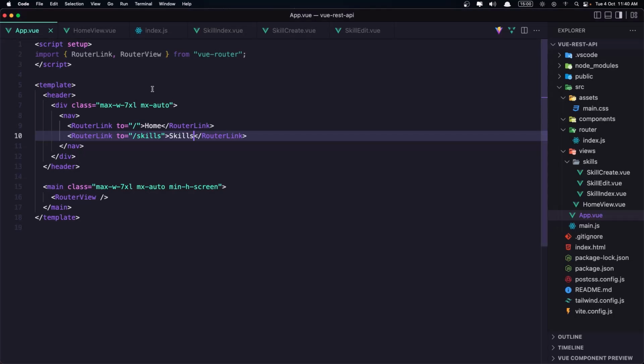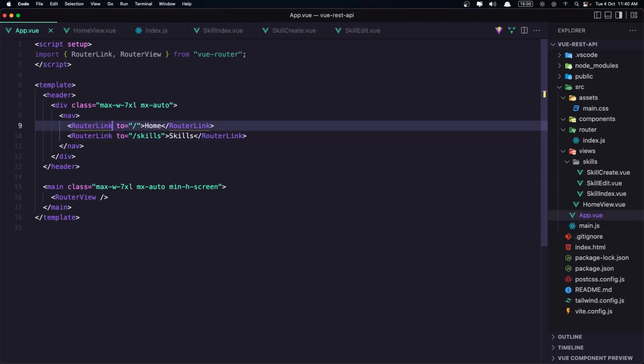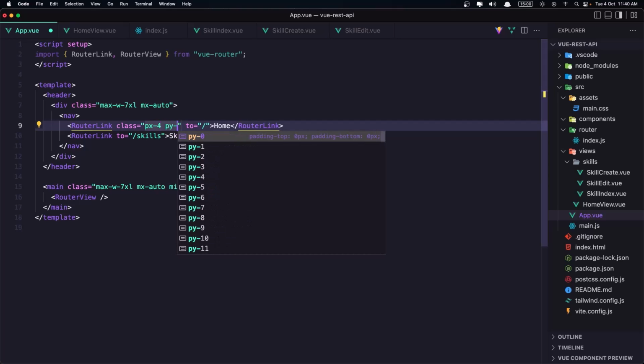So let's say just add the class to be margin or px-4 and py-2.